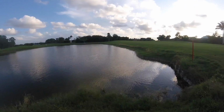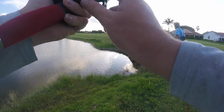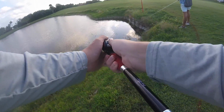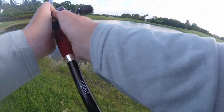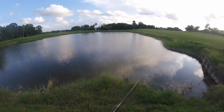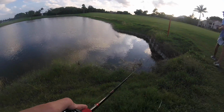Snakeheads are dope though. Well, I've never tried it, but holy moly. Welp, that's the first blow up on the green frog. And I completely whiffed the hook set. I'm not paying attention. Got my heart beating though, not gonna lie.